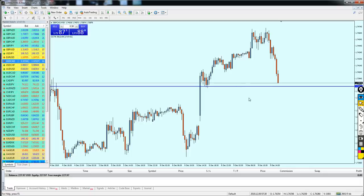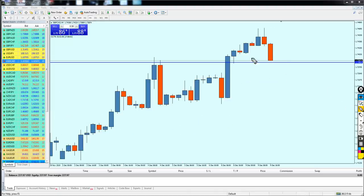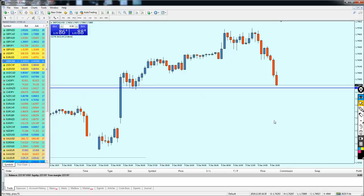I'm just waiting for this candle to reach the lowest level of the support right here. This is the 30-minute time frame. On the four-hour chart, we can see this small wick here representing support number one, and therefore I'm waiting for the candle to reach support number two. Going back to the 30-minute time frame, it's very close to my entry level. I'm waiting for the right moment for the candle to reach the maximum — or the lowest level of the support — before I place the buy order.